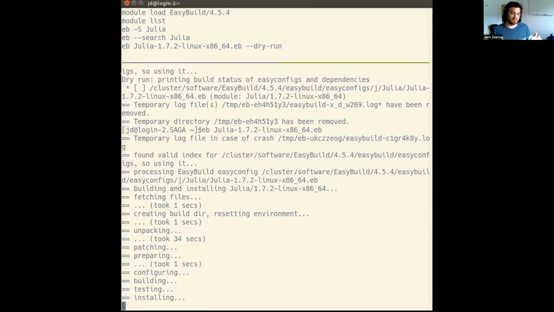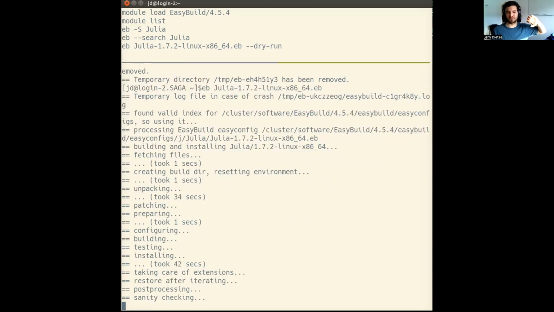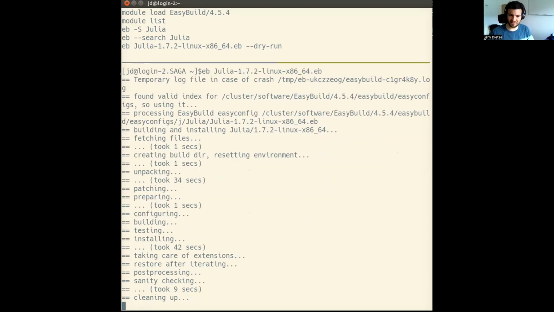So the installation is quite simple, but it's not the only thing. We will see in a moment, it integrates itself quite nicely into the module system. So for example, I sometimes use Julia 1.7.2, but sometimes I use, let's say in half a year, 1.8. But sometimes I might still want to use the old one. If I do this manually, I have to install them side by side, and then I have to be really careful which one I currently use. And if I want to use one of the modules, I have to also be careful that they're not shadowed, so that I can't use them when I just write Julia, if you mess around with your path variable, if you know what this is.